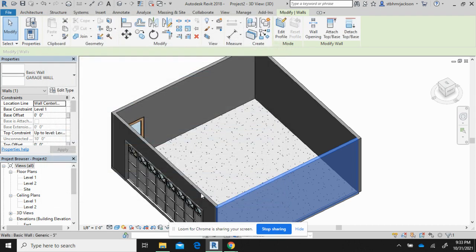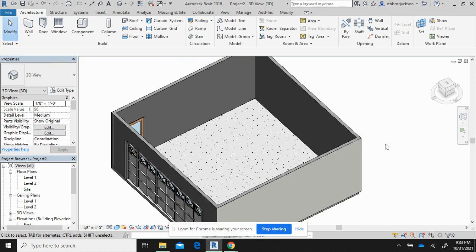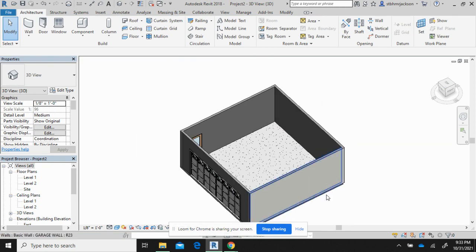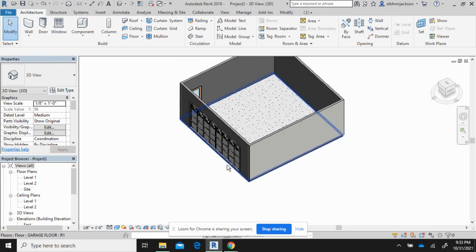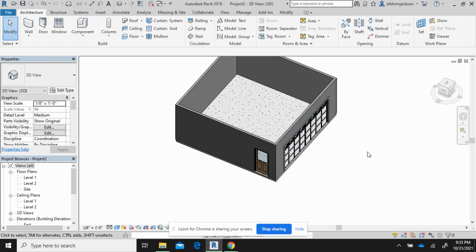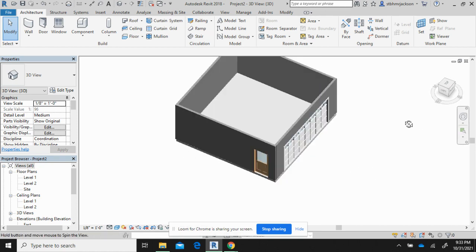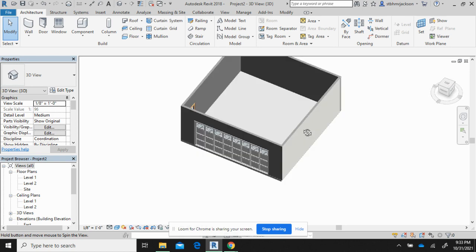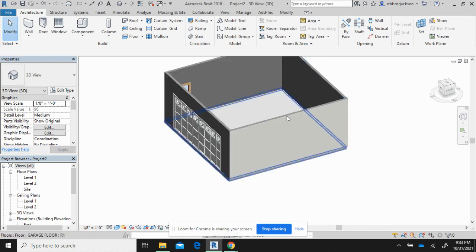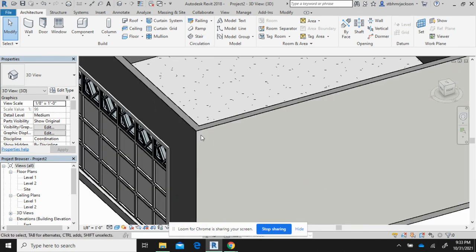Hit OK, hit OK again. And we'll take a look at it, see what it looks like. If it's flipped to the wrong side, then we will know it. All right, so it's a little bit wider than the rest of the walls.